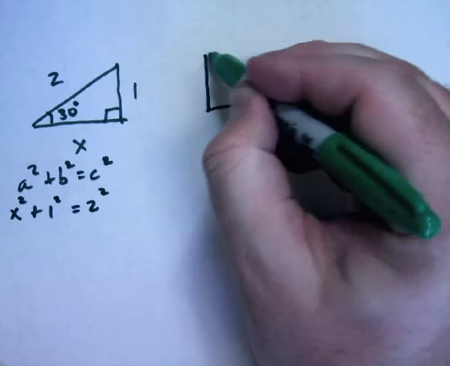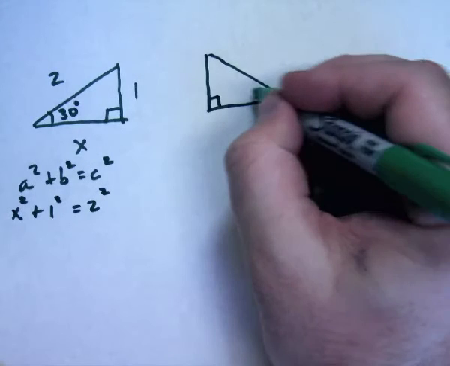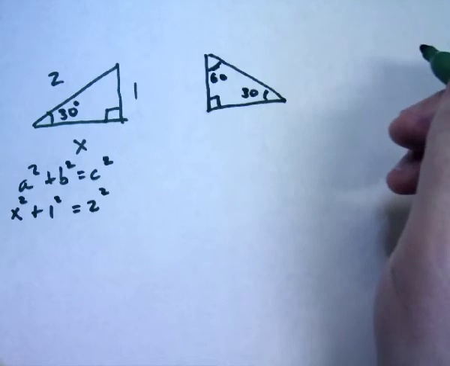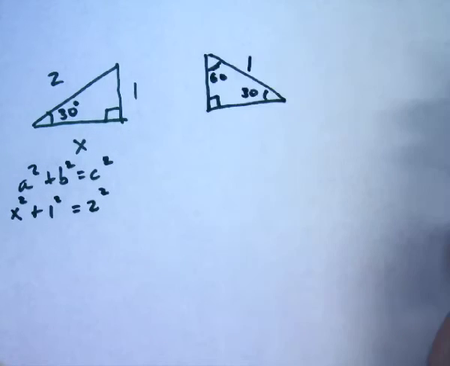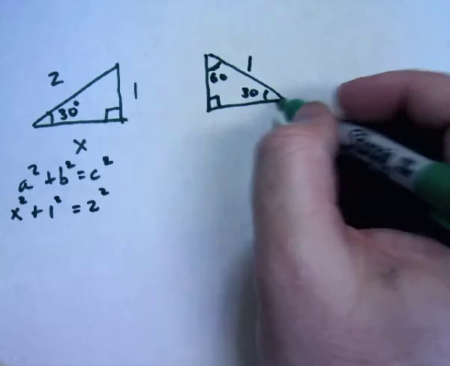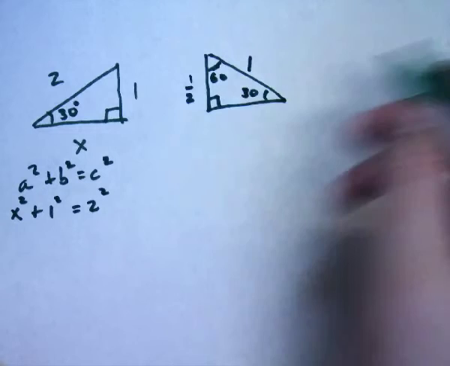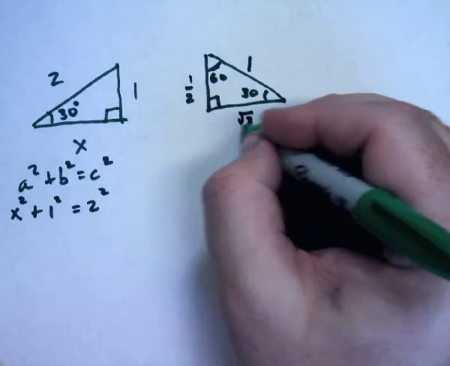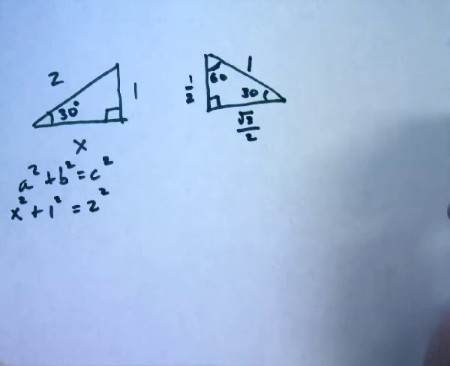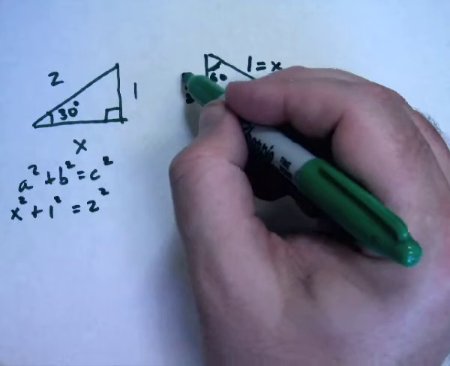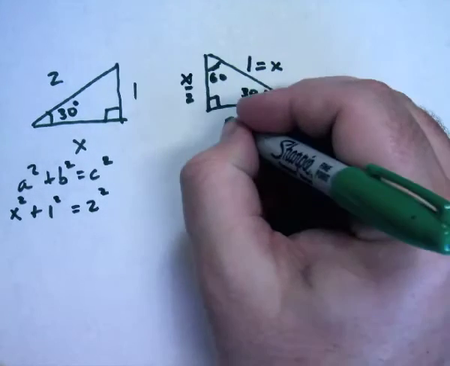and that would be to remember that this is a 30, 60, 90 triangle. 30, 60, and if you recall that triangle, remember the hypotenuse is 1. Remember that across from the 30 was 1 over 2. And over here was root 3 over 2. And remember, if we call this x, then this becomes x over 2, and it becomes x root 3 over 2.